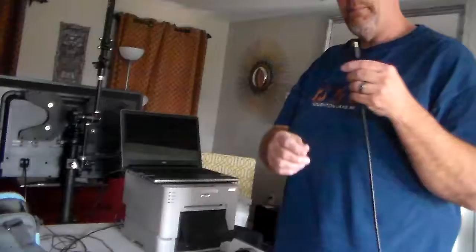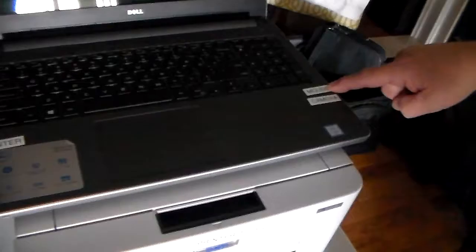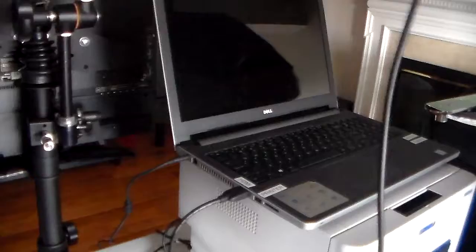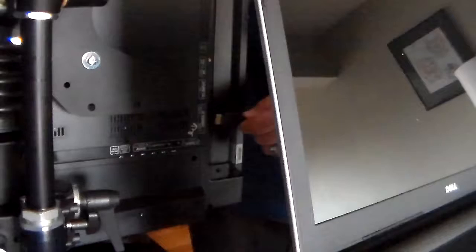Next you're going to hook up your HDMI cord. On the top of your laptop you will see it says HDMI, printer, mouse, and camera. These are all very important — you want to follow this to the letter. So you plug that in. Now the back of the television — there are different TVs but they'll all tell you where to go. That number two, that's ACI number two, that's where you want to plug in at. So you plug your HDMI cord in there. Boom, that's set.